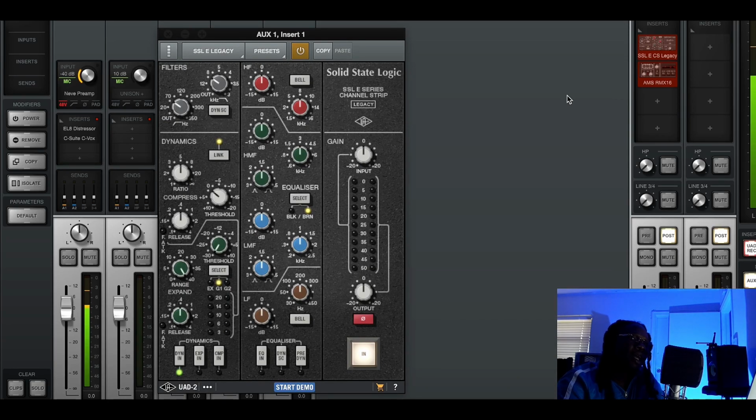And SSL is really good for rap because they got that VCA topology. The VCA topology, the voltage controlled amplifier type of circuitry, is better because it's known for lower noise. So when it came around the 80s, it was pretty good because a lot of the consoles before that were tube, and them tubes, they be making a lot of noise too. They were always trying to fight noise from tape, and the tubes weren't helping any, the console.